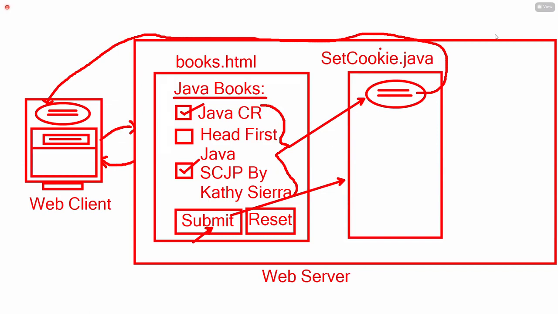Now these books are stored in client computer. After that, one message. Your books are added to cart. One message. Your books are added to cart. Your items are added to cart. After getting message, just one hyperlink. Next. Hyperlink. When I click next hyperlink, one more category of items.